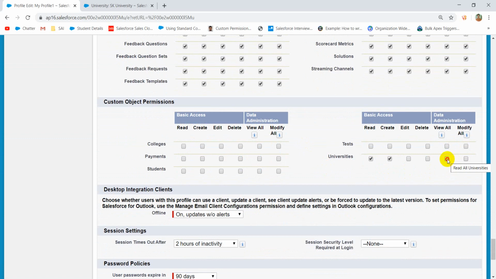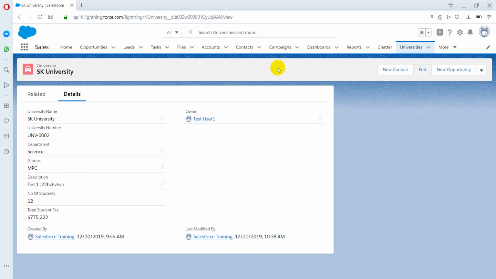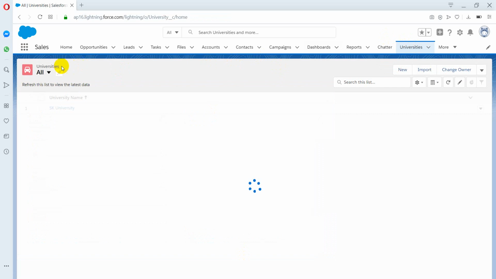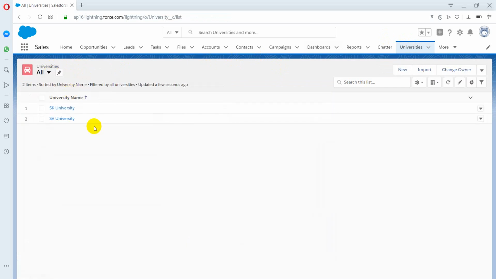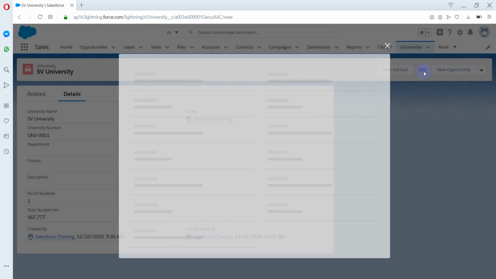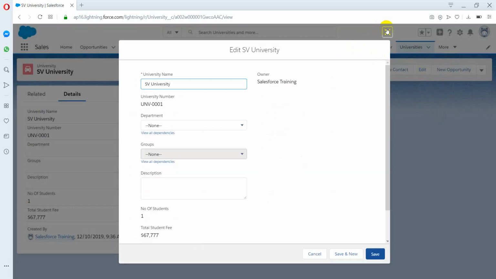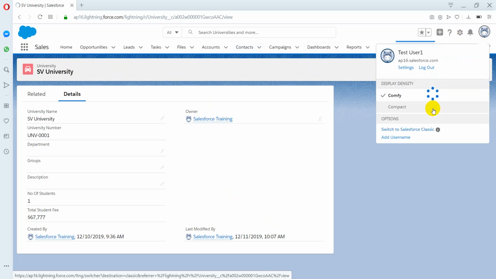If I give view all permission, then irrespective of the OWD, whether it is private or public read only, whatever it is, all records will be displayed to him. See here, all records. Here, as he is not the owner, if he tries to edit, how come it is like nothing, right? It won't affect immediately.